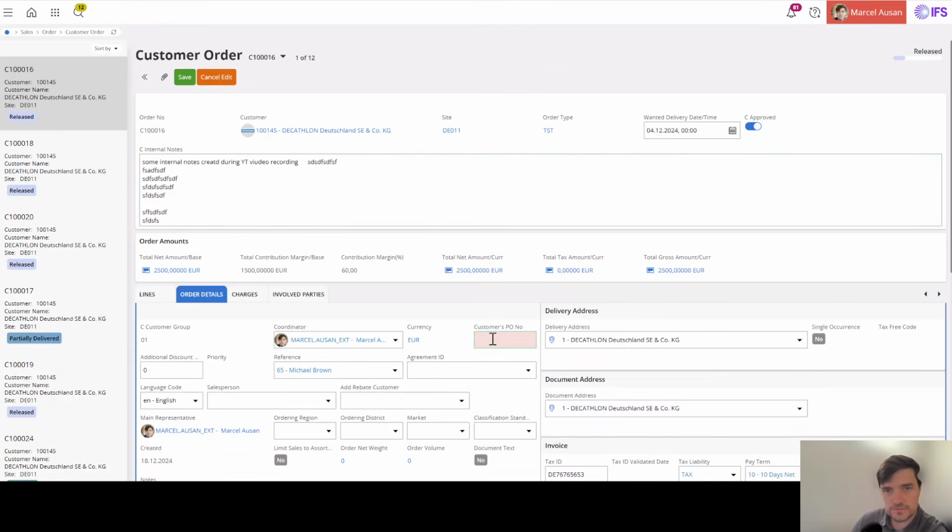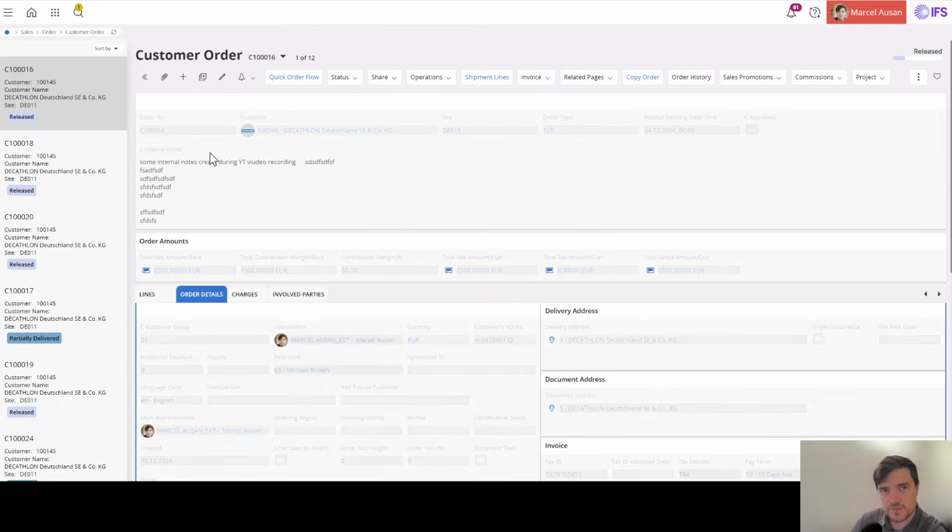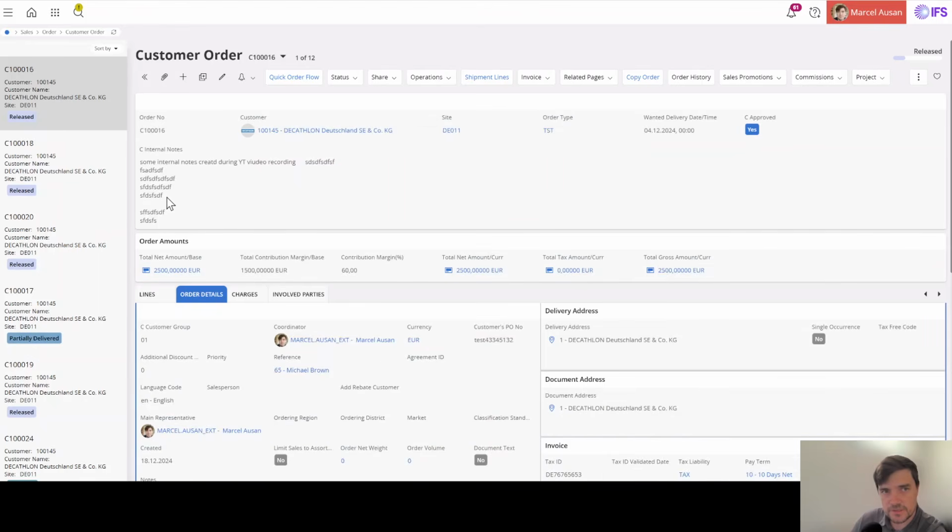Okay. Now, last time we also made this field as mandatory, the customer PO number. Let me just save now. And as you see, now this field remains expanded so that the users will be able to read at the first glance all the internal notes, and then they also see that's approved.